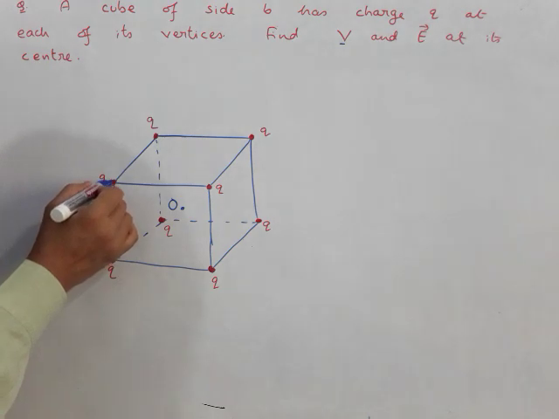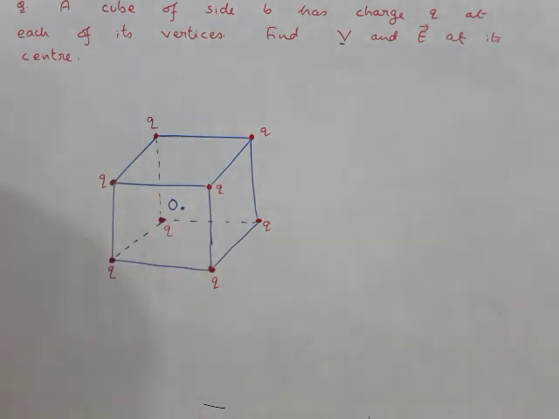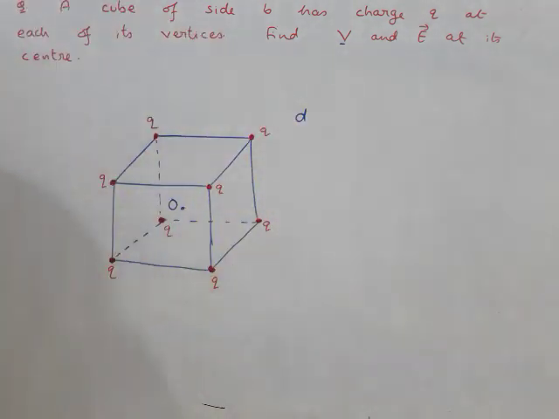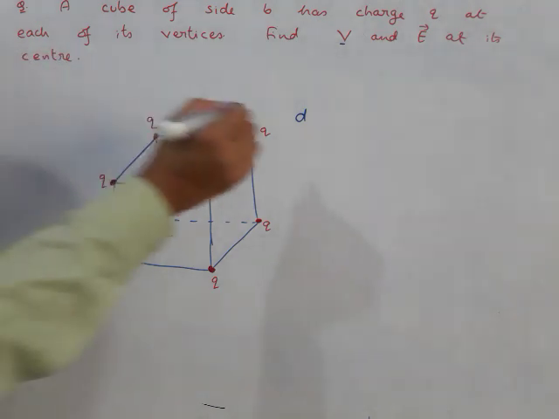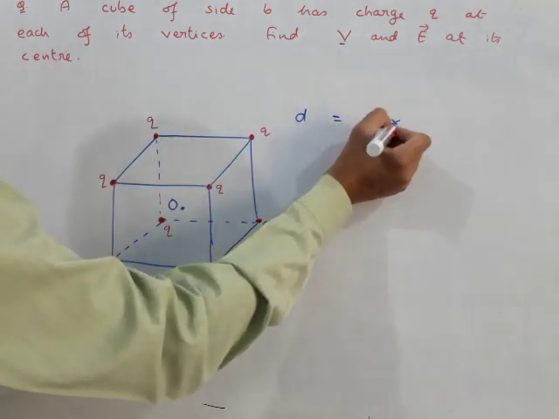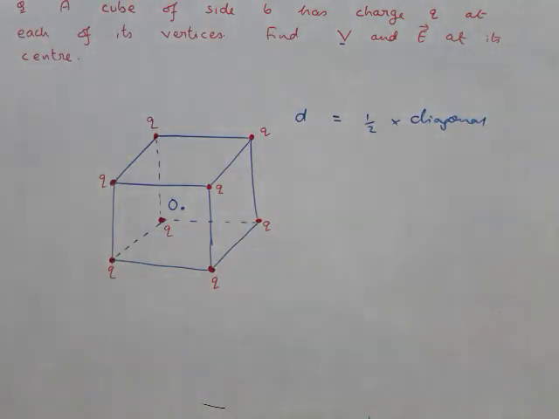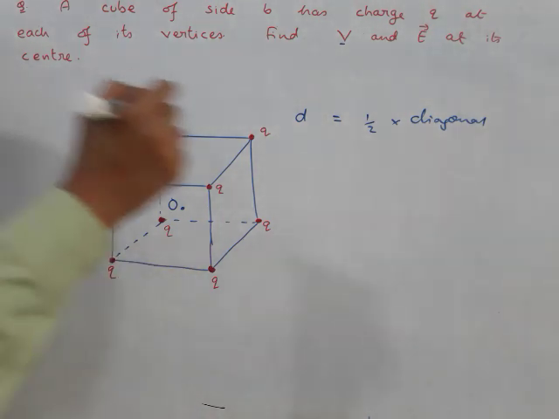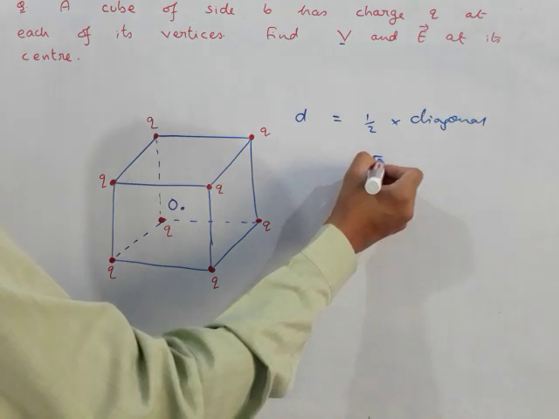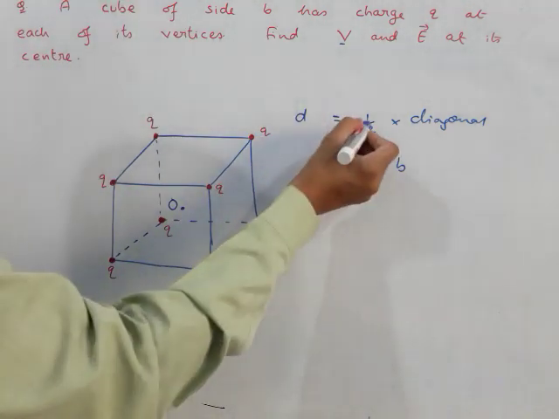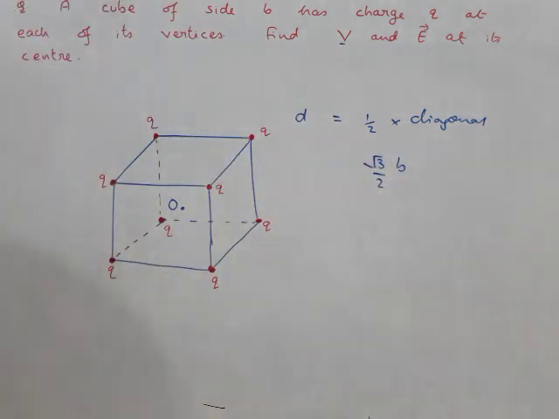Now what is the distance of each of these point charges from the center? That is equal to, so distance, if I write it as d, distance of this point from the charge is half the diagonal of the cube. Half times diagonal. I am not writing the complete language, students. You should write it yourself. Now what is the diagonal of a cube whose edge is b? You know that is root 3 times the edge. This is the diagonal. Therefore d will become how much? Half of this, that is root 3 upon 2.